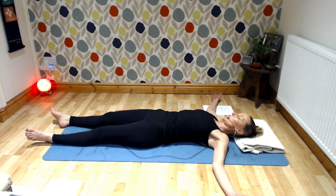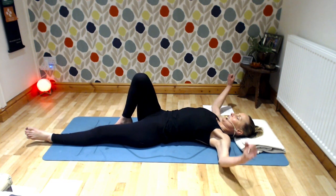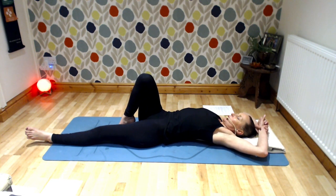And then again, bring your attention back to your breath. Bring the breath down to your toes. Bring the breath out wide to your fingertips. Bring the breath all the way up to the crown of your head. You're breathing from the center outwards. And then slowly bring movement to your fingers and your toes. Again, they're just nice, natural, organic movements. So you might bend the knees, you might stretch the arms, whatever feels good for you.